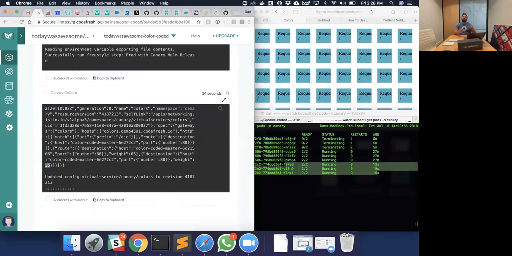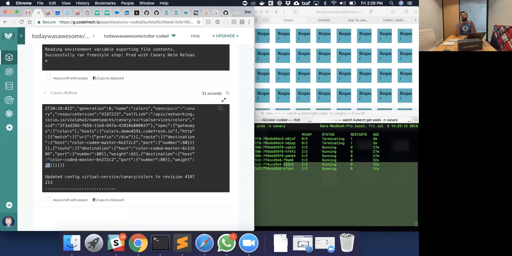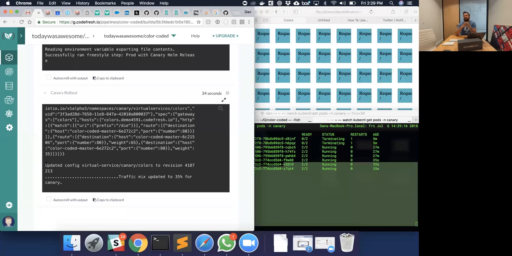Now, canary is sort of, we talk a lot about shift left testing, shifting testing left, which is about testing earlier, more often, more deeply. Canary is really about shifting right, which is testing your application as it goes out. And in this case, the plugin, it's basically a native step we're building in Codefresh, doesn't really care on what level you want to canary. So you can canary an entire Helm package, you can canary a full stack, you can canary just a deployment and a service, and it will canary that for you.